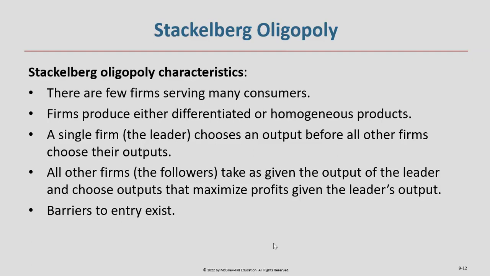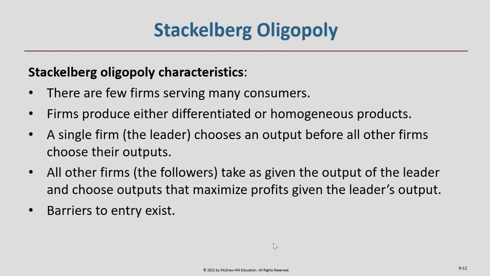Or it's the leader because it has some cost advantage. It could be the biggest firm, so it enjoys economies of scale. Or it might have its own proprietary technology that it uses to have lower cost of production. In some way, we have a price leader in this market.